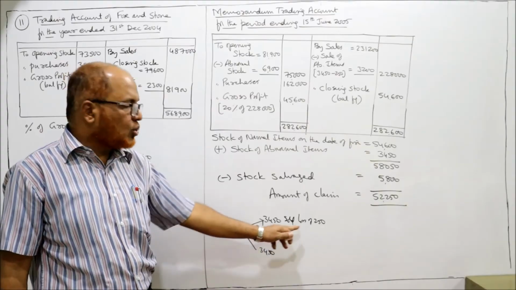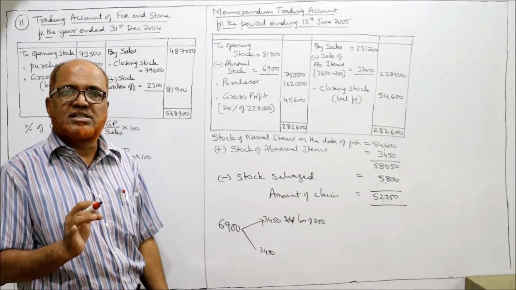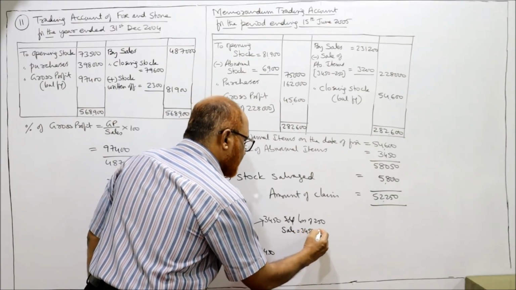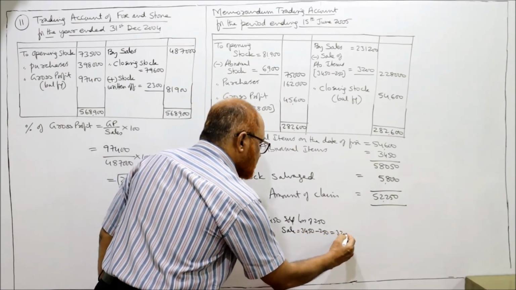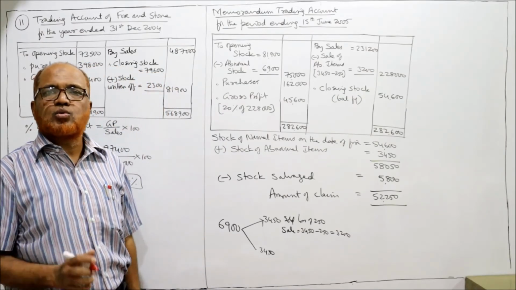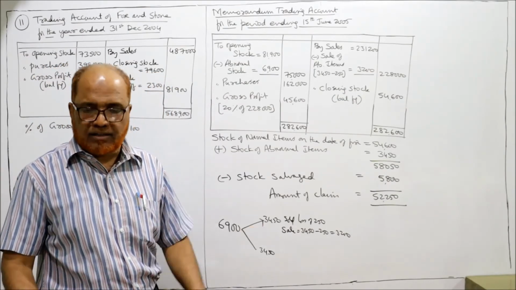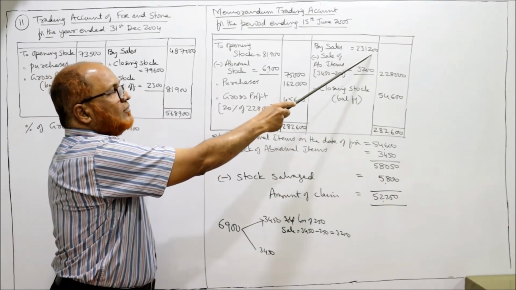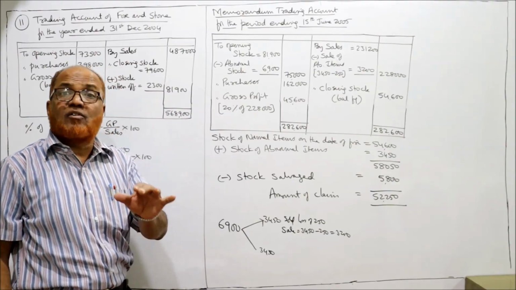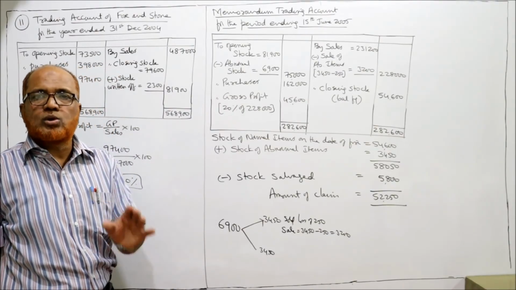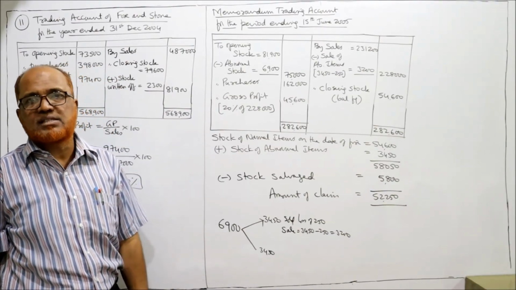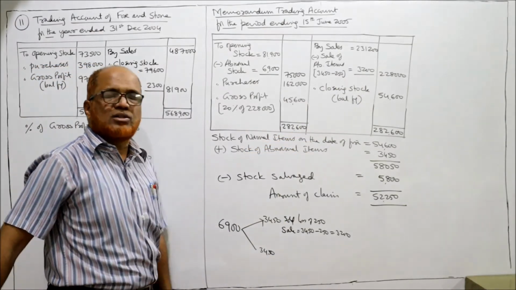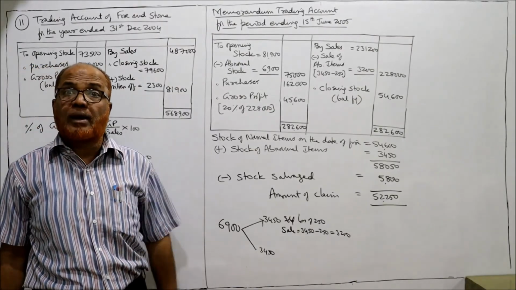3,450 के गुड्स थे, उसको 250 रुपीस के लॉस पे बेच दिए, तो सेल प्रोसीड्स कितना आएगा? सेल इज इक्वल टू 3,450 माइनस 250, 3,200. So 3,200 is a sale proceed of abnormal items. This sale proceed we deduct it from the total sales. 2,31,200 में से 3,200 जो कि sale of abnormal items निकाल दो. हमको sale of normal items चाहिए. We require sale of normal items. So we subtract 3,200. 2,28,000 is the sale of normal items.